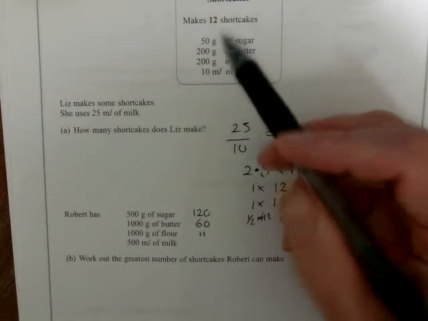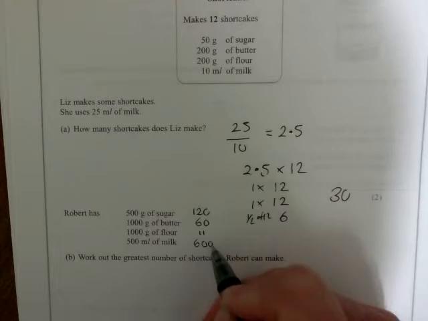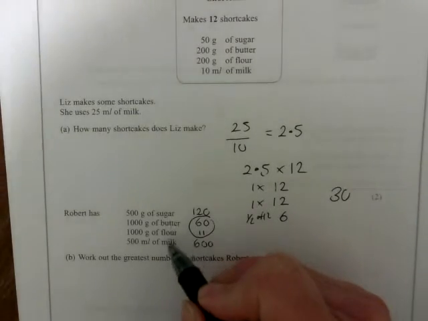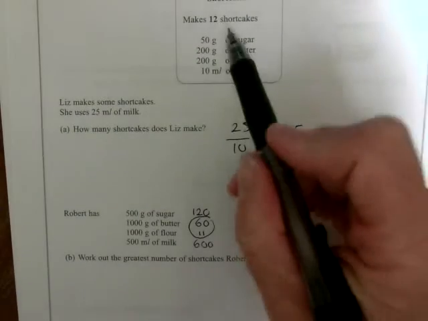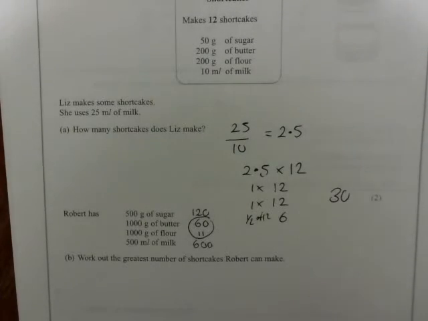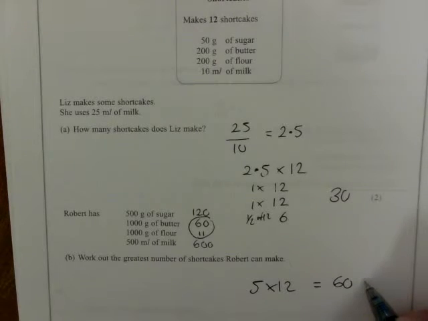which will give me 50 lots of 12. I mean, it is 600, but you could have kind of ignored that, because you're going to be limited by the lack of butter and flour. And they limit you to five times as much as what you had before. So, you could make five times 12. Five times 12.